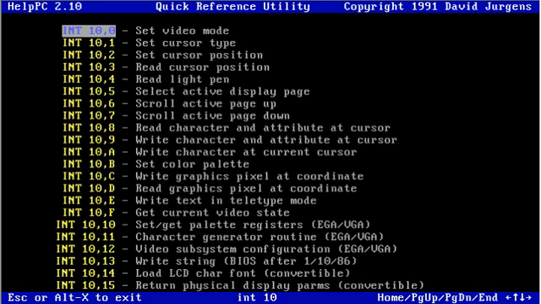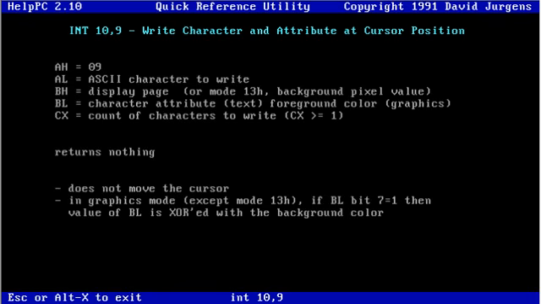What a lot of people do when they start trying to do something like this is think, hey, let's use interrupt 10.9. Now, interrupt 10.9 works, and I'll just briefly show you how it works, just so you get an idea. But notice there at the bottom it says it does not move the cursor.